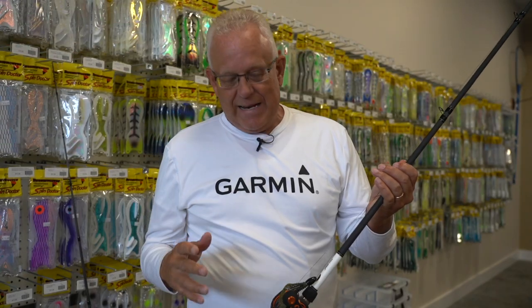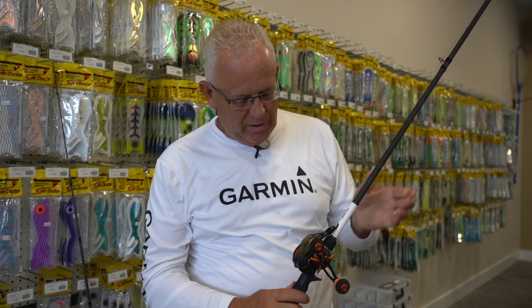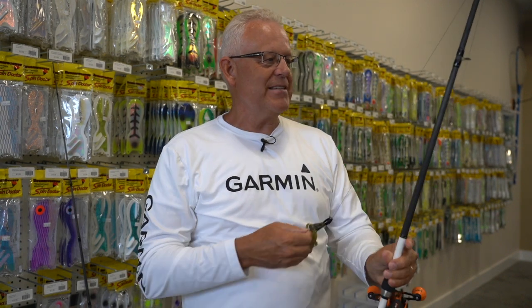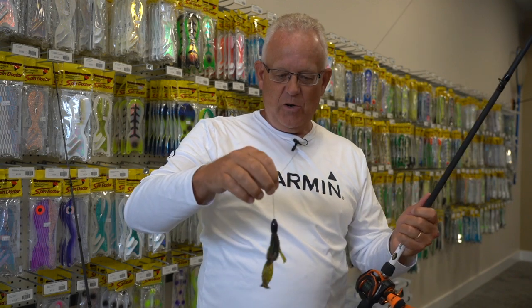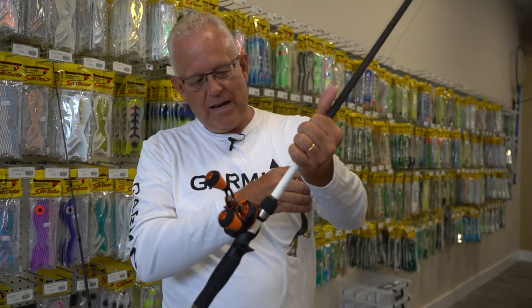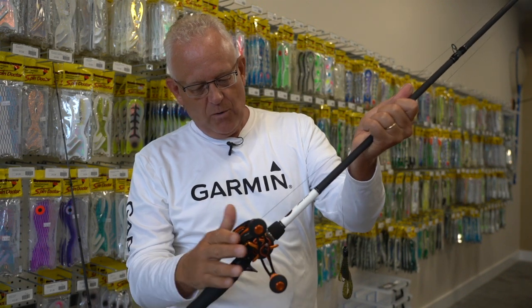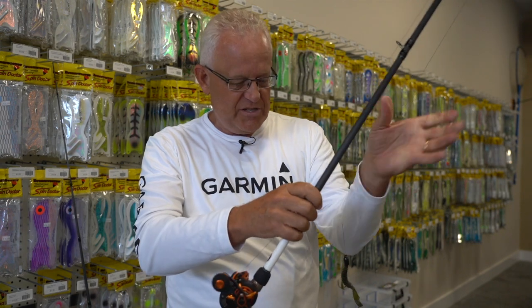So hey, we talked about having a little midsummer segment here on punch baits and different options for bass fishing. One of the most underutilized ways to fish for bass in the summertime is deep weed fishing with just a punch bait. Now I've got my regular old speed stick. This is just a Magnum flipping stick with a Mock Crush reel. I've got 50-pound braid on, so I've got good stout braid.